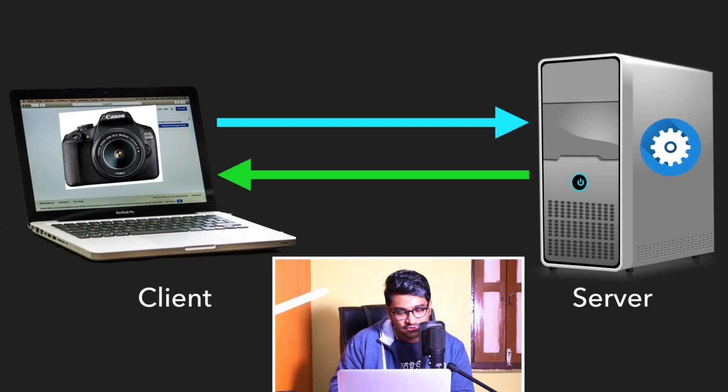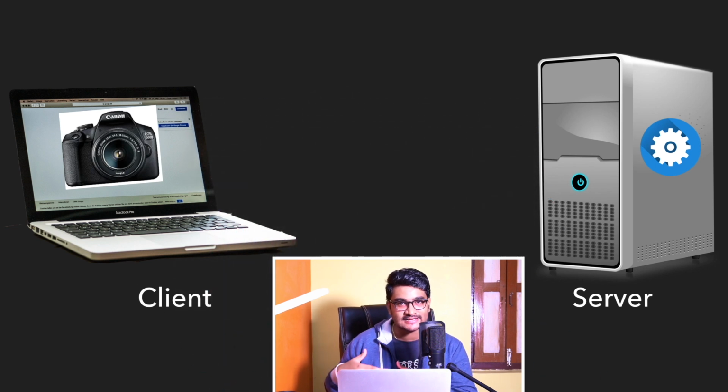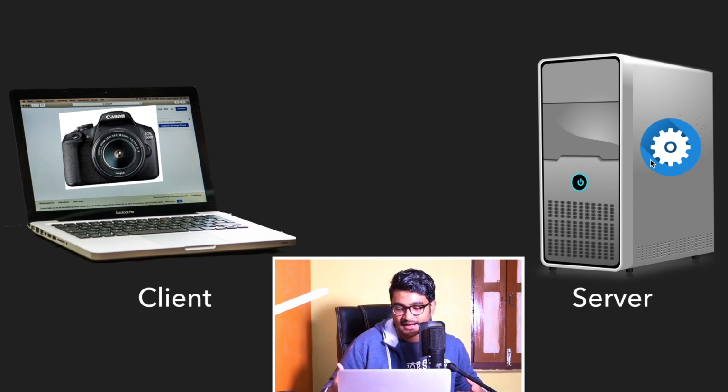So the question here is, if HTTP is a stateless protocol, and if every time the request and response objects get destroyed once the request has been served and I got a response back, then how does this Amazon server recognize me? This is me. This is another guy sitting with another laptop connecting to the Amazon server. How is Amazon keeping track of these things? This is Avilas. This is another guy. How do these things happen?